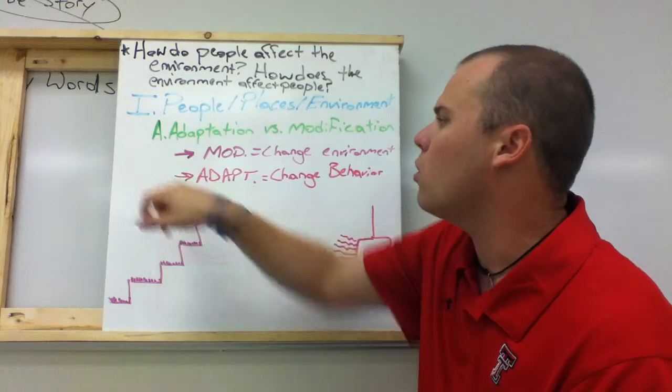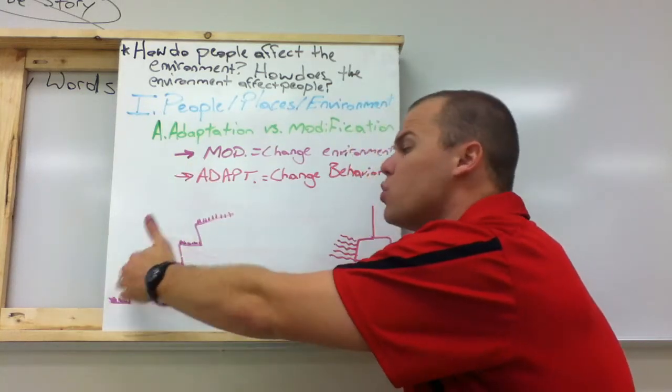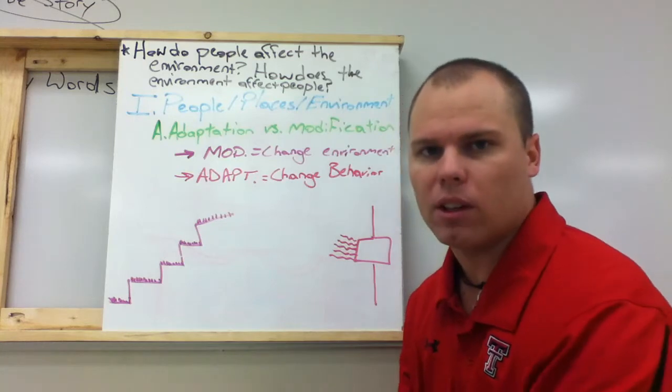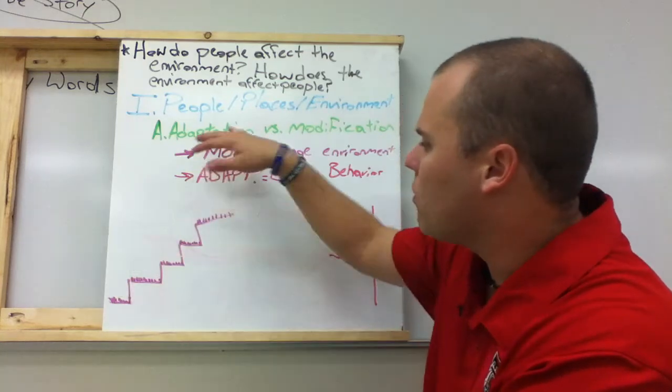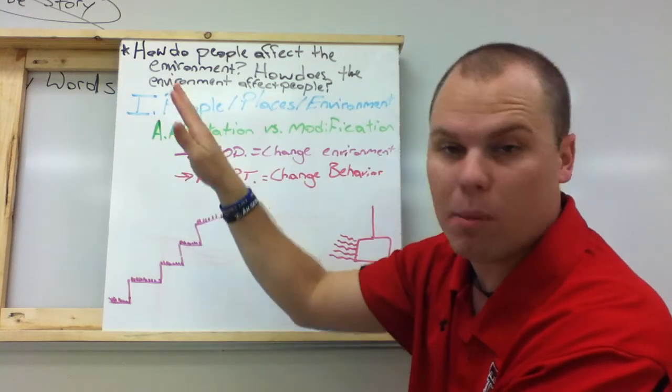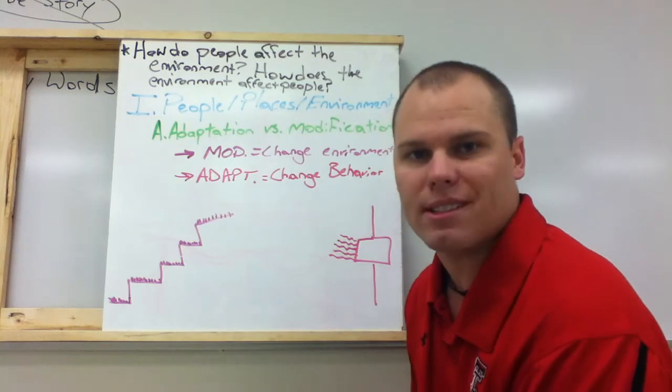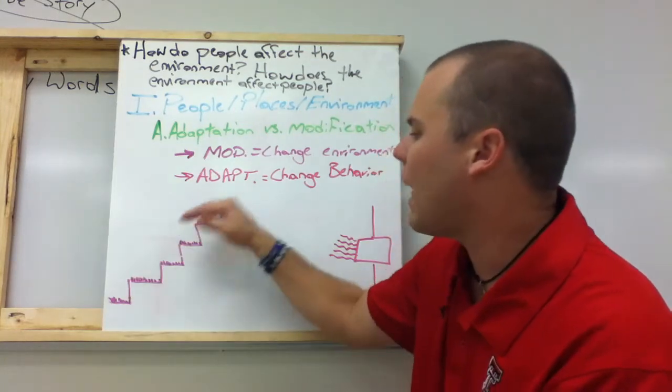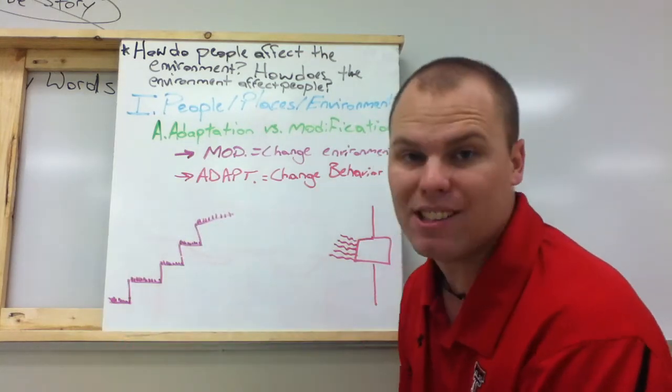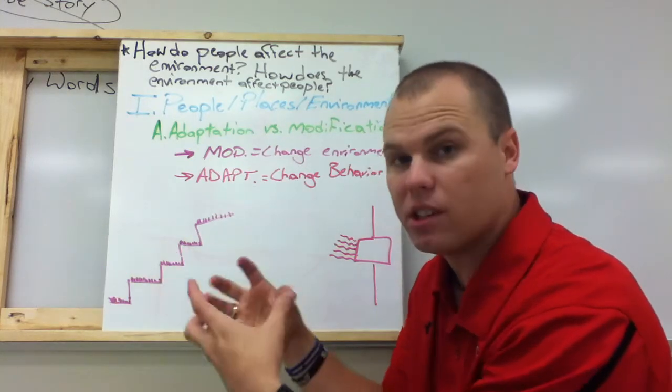Here's a couple examples. The first one goes with modification. This is kind of a visual of what terrace farming looks like. In areas where altitude is steep and you're still wanting to farm, you can't farm very well on something that's sloped really high. So what they do is they cut these terraces into the side of mountains or into the side of hills, and you have these flat areas. A lot of times this is where rice is grown. They create these little marshes or these rice paddies where this water can just sit.